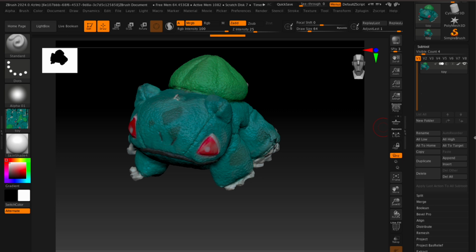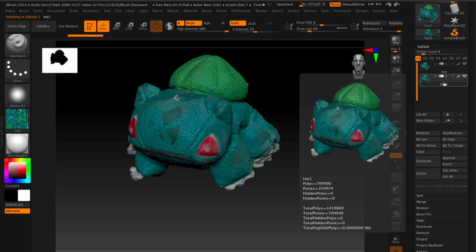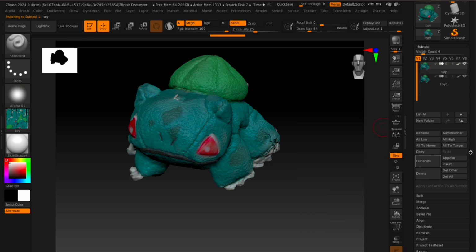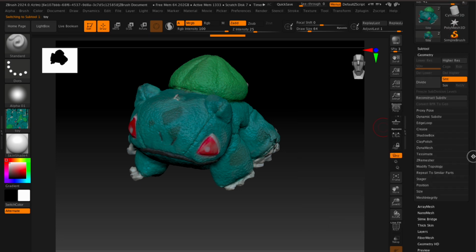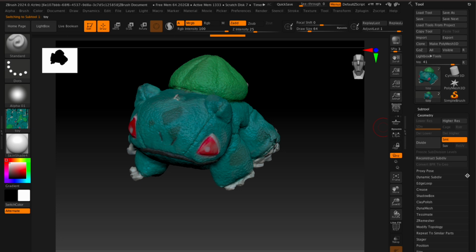All right, we have all done this a million times in class, and this is the next step, where things went sideways. So we're gonna hit duplicate, we're gonna go up to the top here, and right off the bat, we're gonna go geometry, just like we did before, and we're going to do our Dynamesh. All right, so we're gonna hit Dynamesh, and I think it went really quickly.